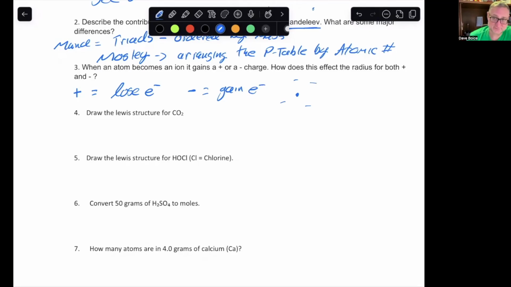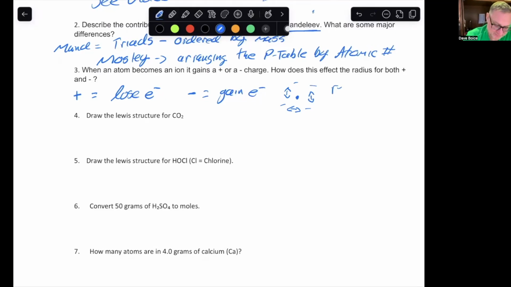And thankfully, that is sort of the case here. But remember, that's not because of the mass of an electron. The mass of an electron is pretty much negligible. It's like 1/2000th that of a proton. So what's really happening here is these negative charges are pushing each other away. Right? So they're repelling each other. So as I add more negative charges, if I put another one in there, then they are going to repel each other and therefore make a larger radius.